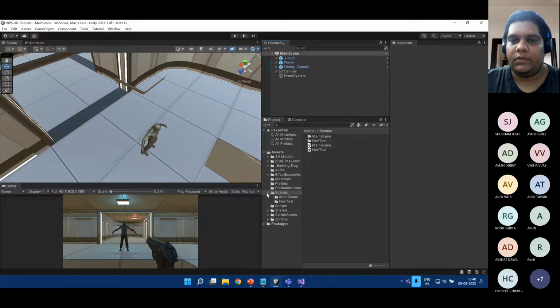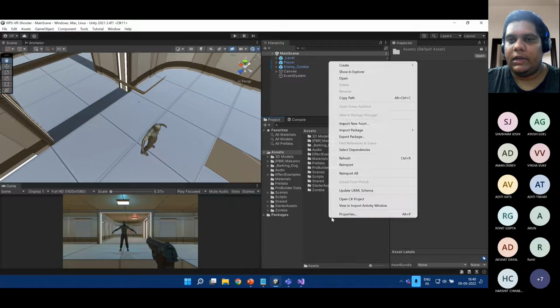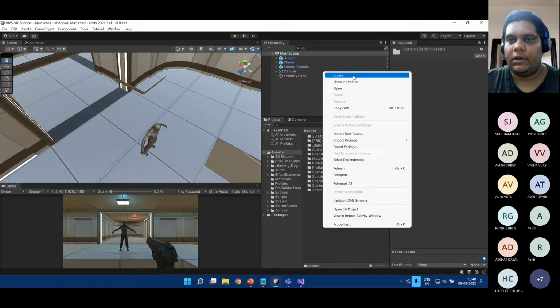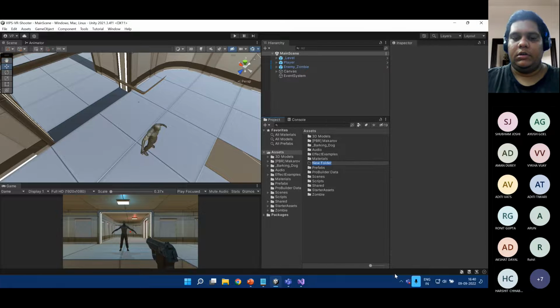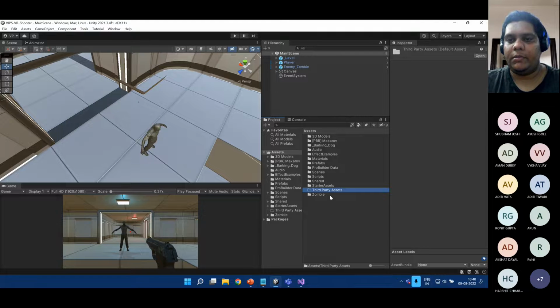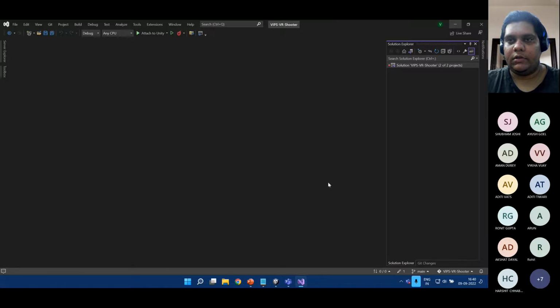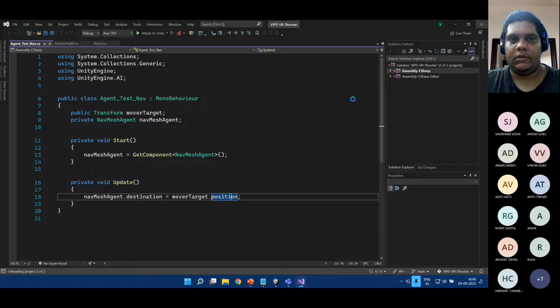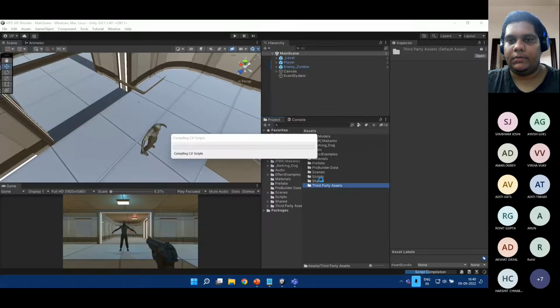One thing I just want to do is create a folder here for third-party assets and tidy up our complete structure.